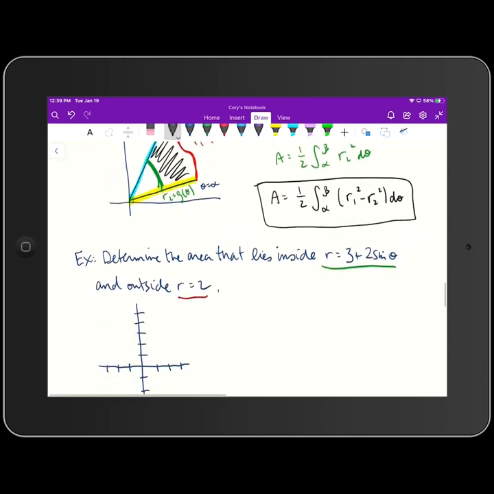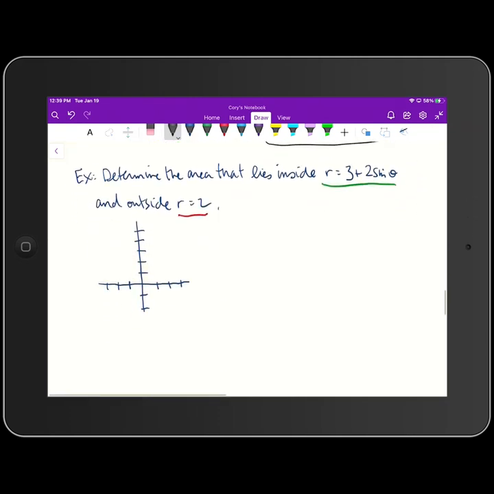Let's use that to do this one. This is going to be the last example of finding area between polar curves that I'm going to work out by hand. The rest of these we're just going to set up only, because given what we've done by hand, and what we learned in chapter 7, you should be able to integrate this by hand. This will be the last thing that we actually work through the value of the integral by hand. The rest of them we're just going to set up the integrals for only.